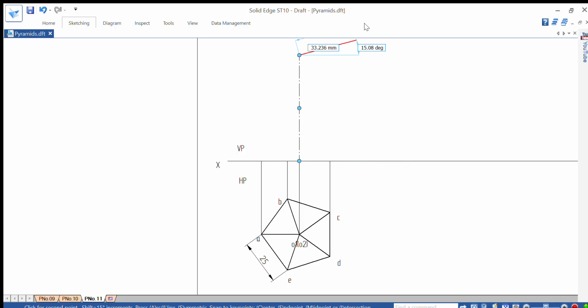Now select the continuous line, thick line, join to those apex, here one line, here one line, here one line, then join it, because you drew separate lines. In second position you have to take end point, then from this point to apex point. Okay, then start naming those points.